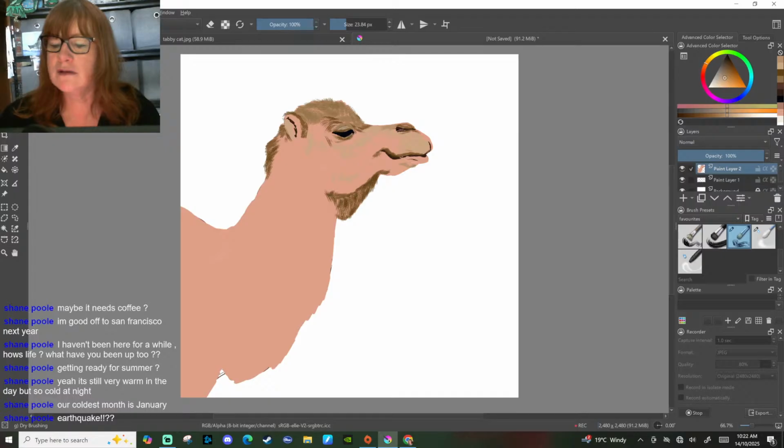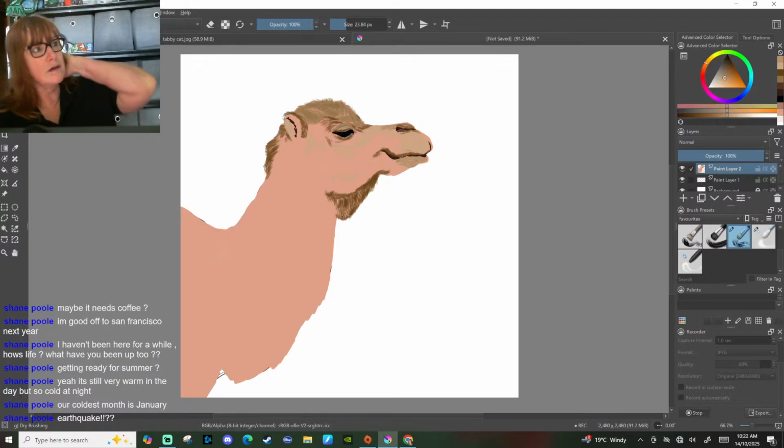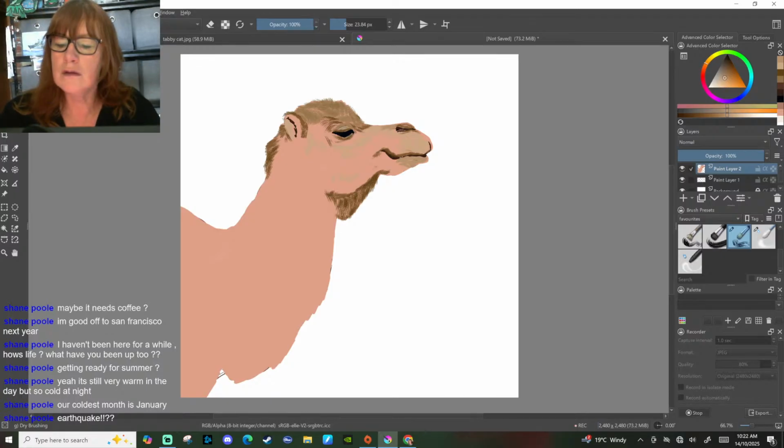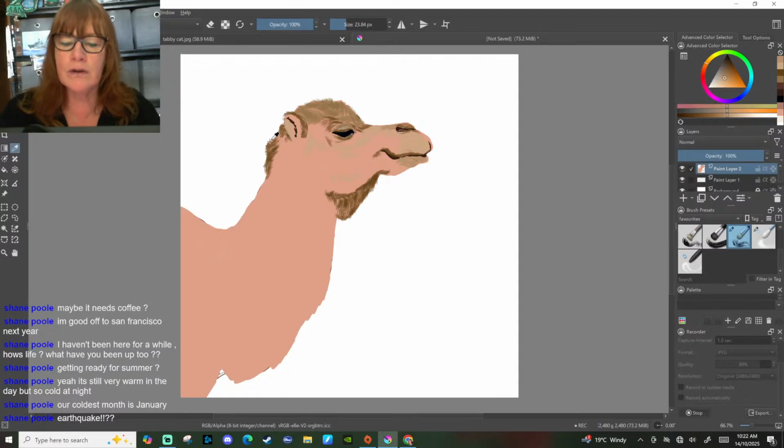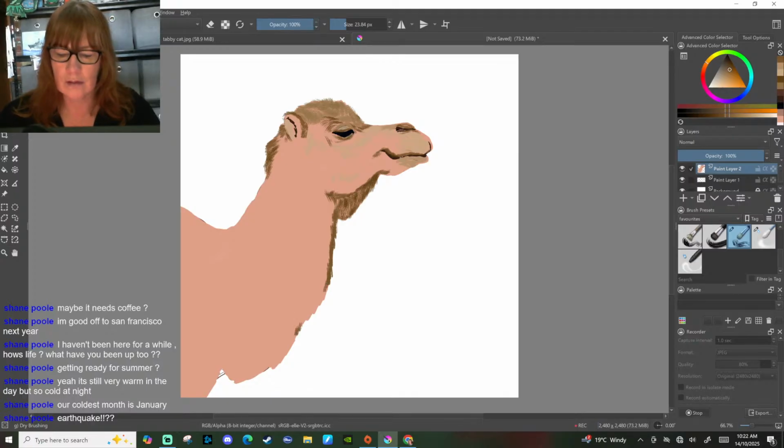I'm going to change this part of his mouth a little bit. Fill it in. Still using that fur brush. I'm going to go in with this darker colour. I'm going to pick up my eyedropper, which helps you to pick the colours. I'm going to tap on this brownie colour, go back to my brush, and that gets that colour for me. I'm just going to add that colour back down the bottom of his neck, all the way down. Anywhere I can see that he's a little bit darker.